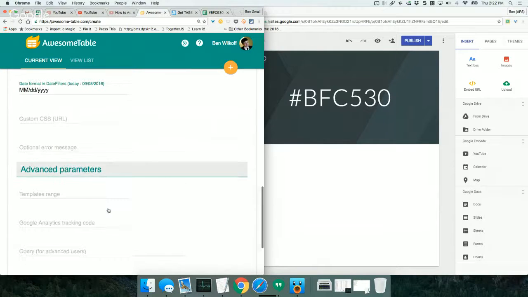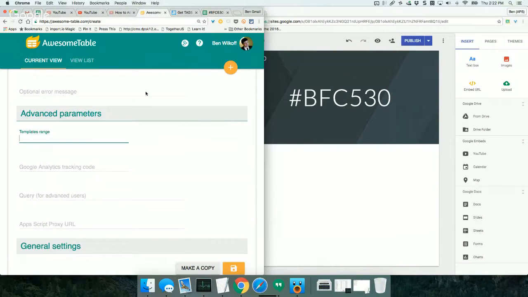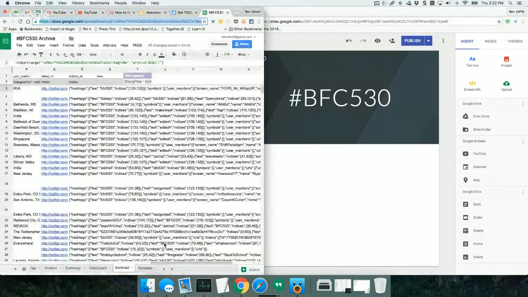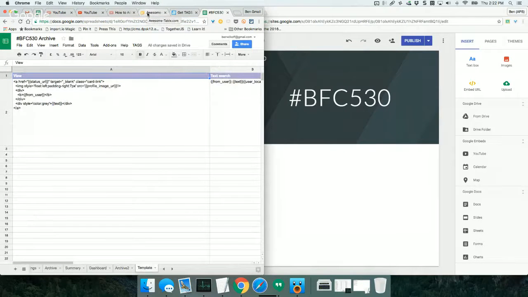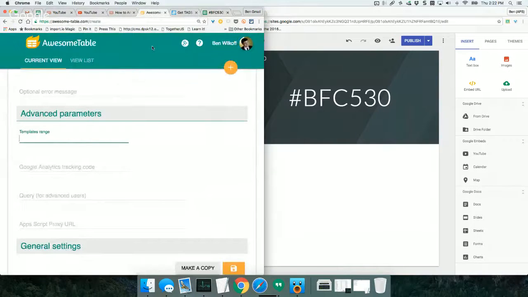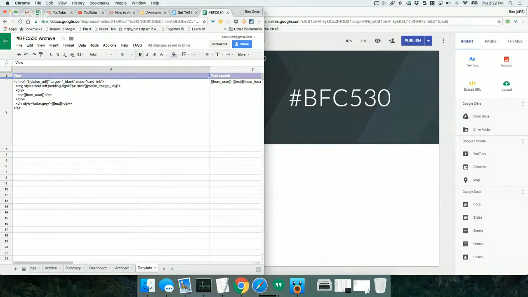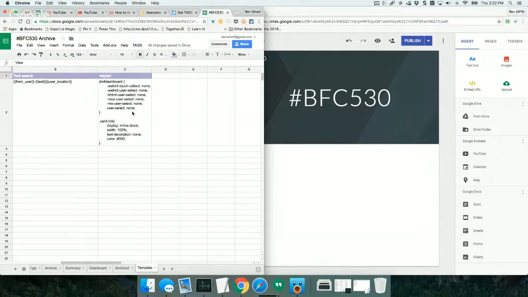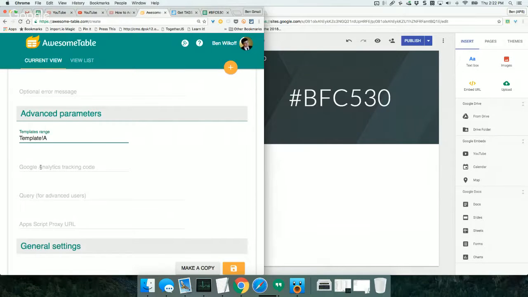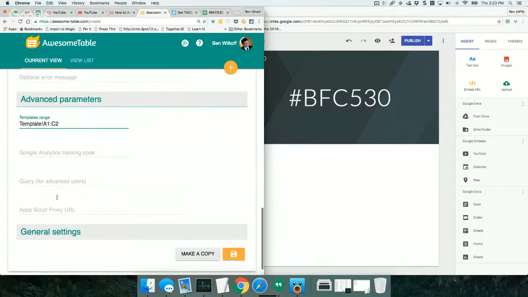And then in the advanced parameters, all you've got to do is put in where the templates are coming from. Remember, we set up this lovely little template sheet by copying it over from what I had already. So as long as I put template, exclamation point, and then A1 through C2, A1 through C2, that's everything that we need to do.